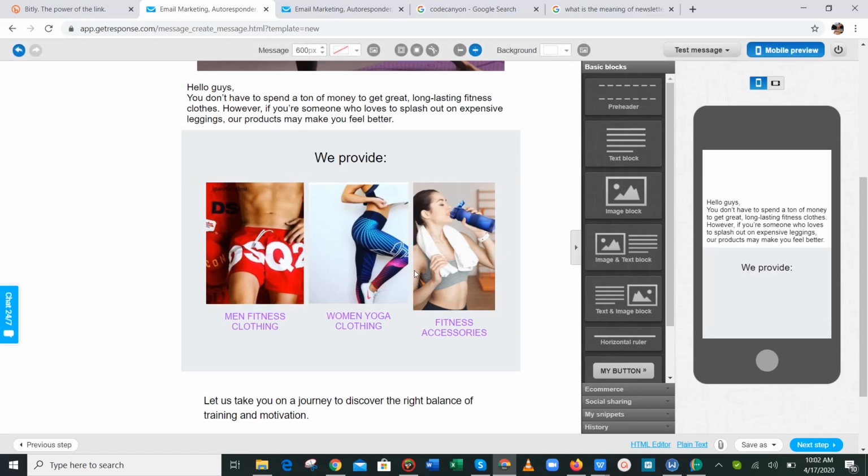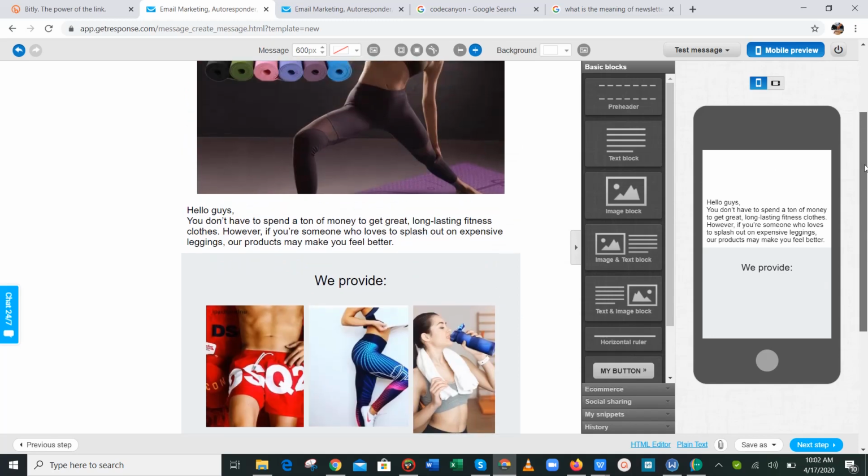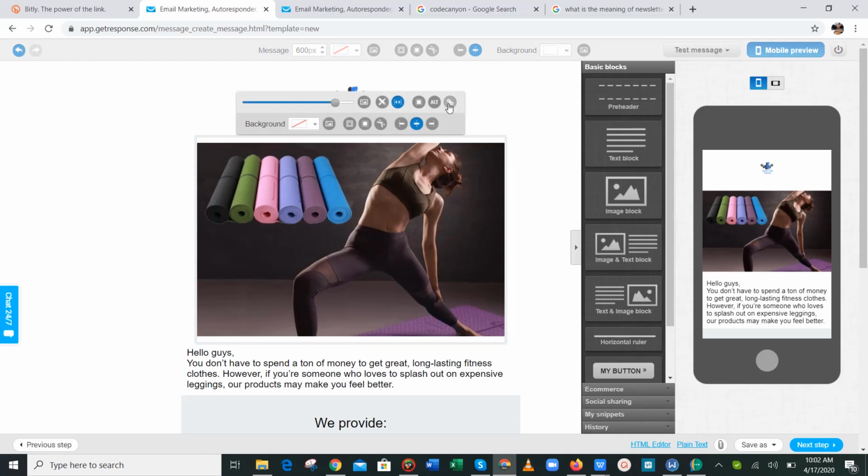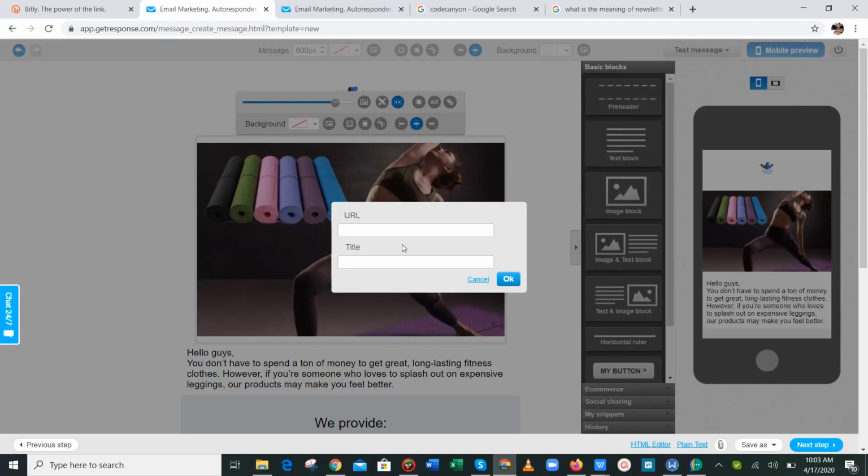You can also insert a link in this image: you just click on this icon, then you paste the URL. You can just write Better Life.